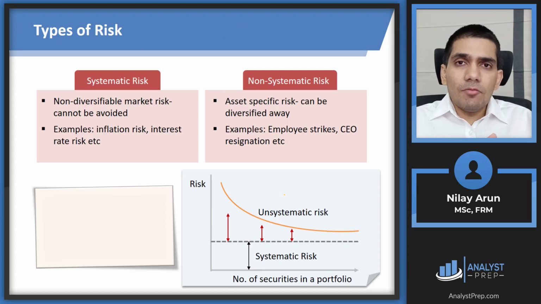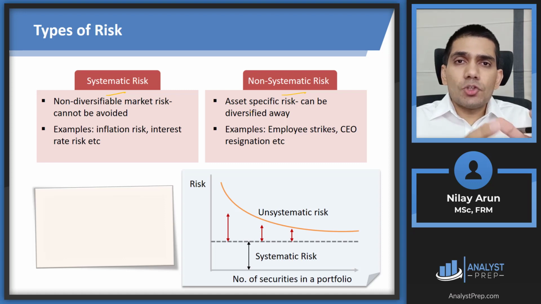Now, within total risk, we're dealing with two different types of risks. Now, what are these? We have the systematic risk and the non-systematic risk. Now, what is the difference between the two? Systematic risk is essentially that part of the total risk that you cannot get rid of. So no matter how many securities you keep purchasing, you just cannot get rid of this risk. So the popular examples would be most of the macroeconomic risks that you have. So let's say inflation, interest rate, exchange rate. So all of those are considered to be systematic in nature.